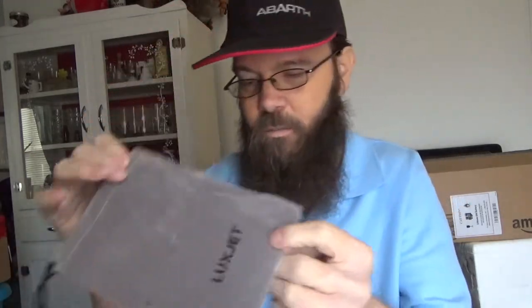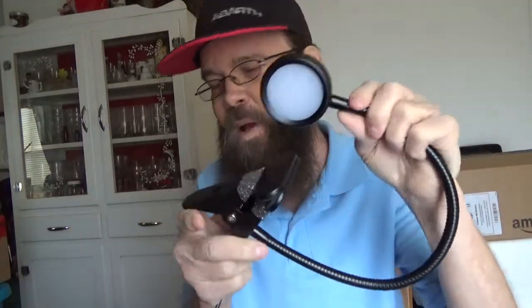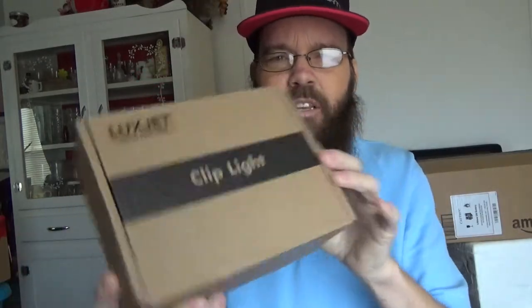And because it is relatively small, you also get a little bag that you can store it in, or throw it in your bag if you're on the go. If you travel a lot, it might be good because you can just fold it up and stick it in the bag, and that's a pretty cool option. This is the box it comes in, so nothing too fancy there. So let me plug this in right quick.